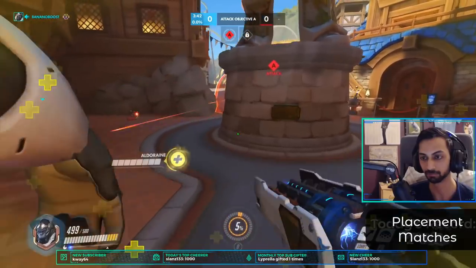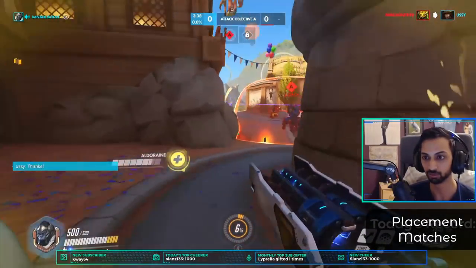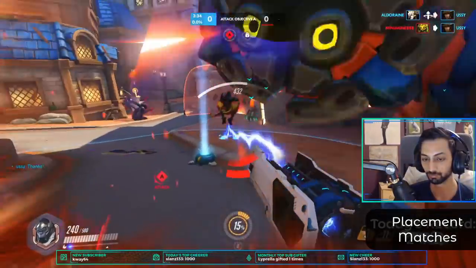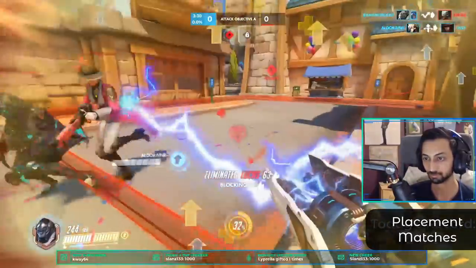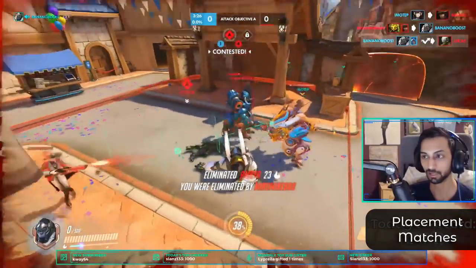Ana, no sleep. They're quite pushed up, guys. Are you ready to jump? 3, 2, 1. I'm going on their Ana. Zen low, Zen low. Ana low, Ana low. Ana really low, guys, really low.